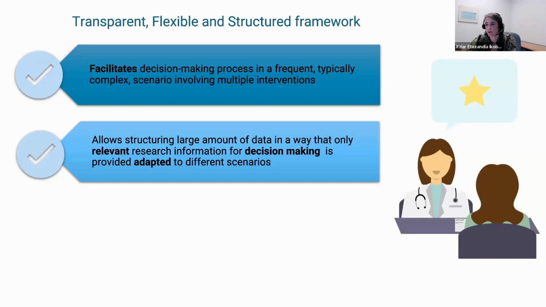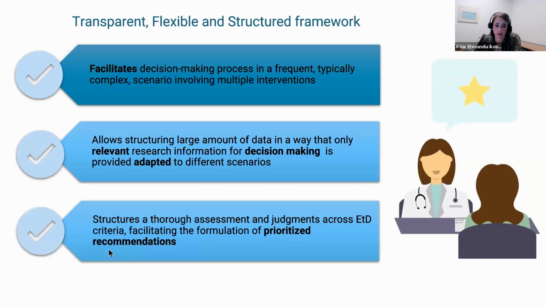or when we don't even have a common comparator, but we have different systematic reviews. It is worth mentioning that in the latter two scenarios, when we don't have an NMA, it is extremely important to consider population and intervention differences across different comparisons, because you don't achieve or assume transitivity, as you do when you have a network meta-analysis. And finally, if evidence is appropriate, because of the way it is structured, it also allows you to prioritize recommendations.